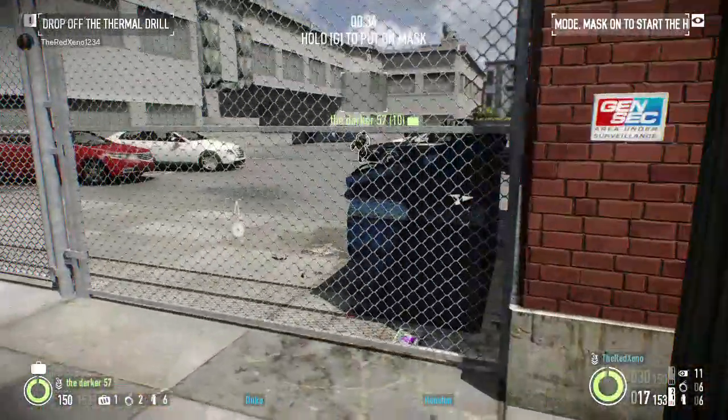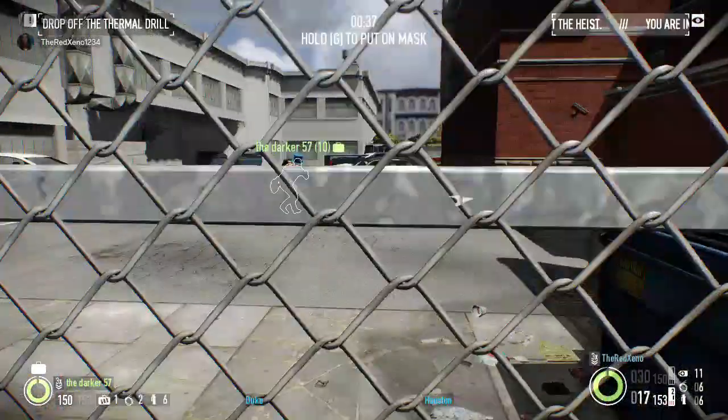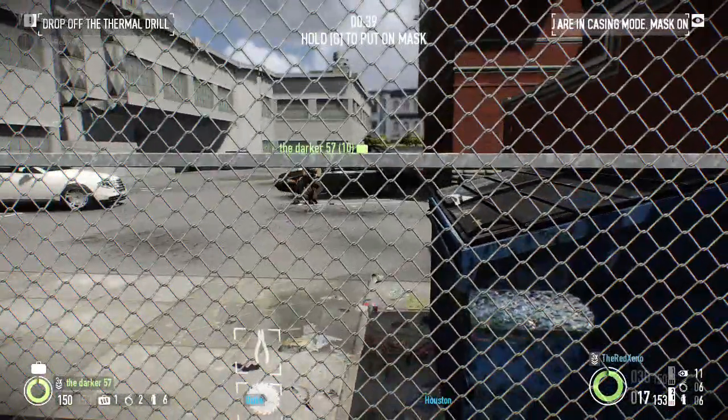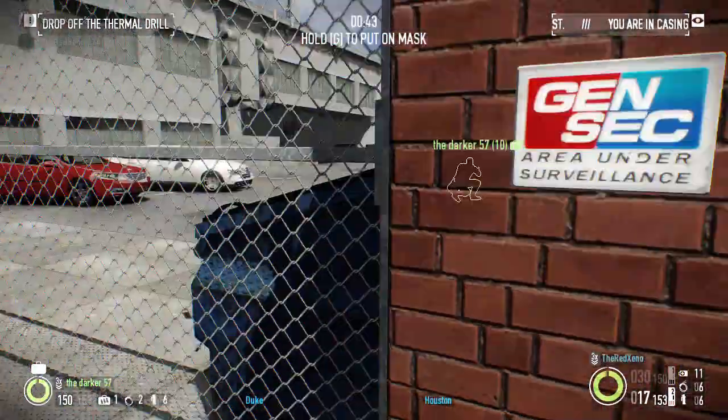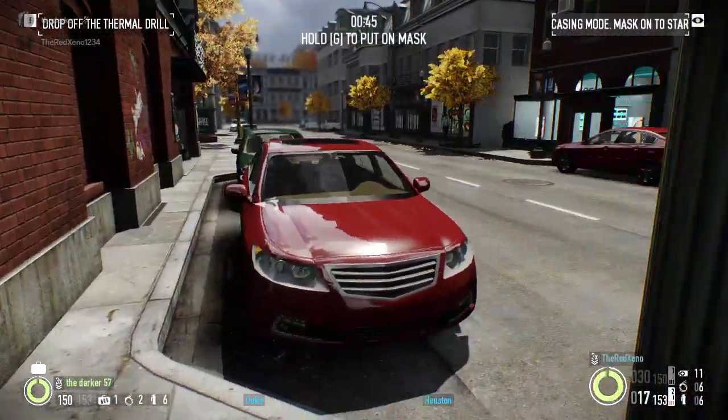Okay, how do you want to do this? Do you want to go in guns blazing and try and meet me, see if we can blitz through? If we can, like, rush in and take out... No, because of the civilians and such. Give me a sec. I'll come around.